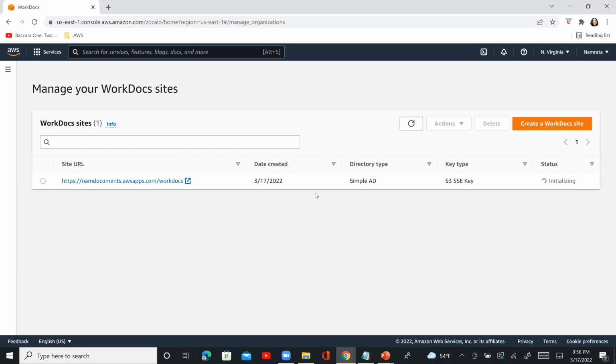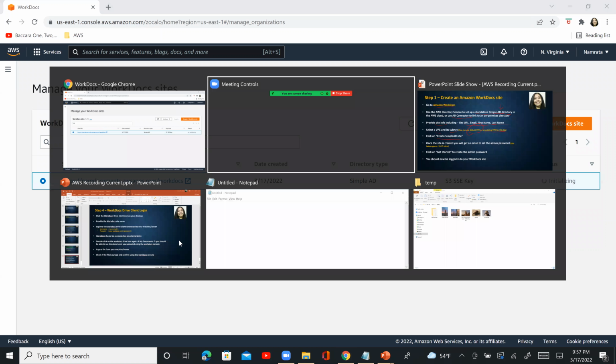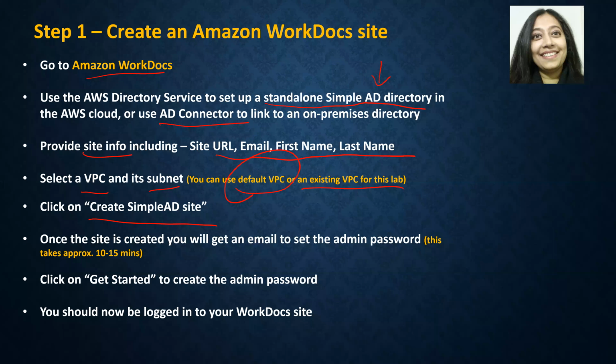Now it takes a good 10 to 15 minutes for this site to be provisioned. So be patient. This is the URL to the site, and we will wait for this site to be provisioned. So what we have done now is we have completed these steps. And once the site is created, you will see that the status changes over here to active.